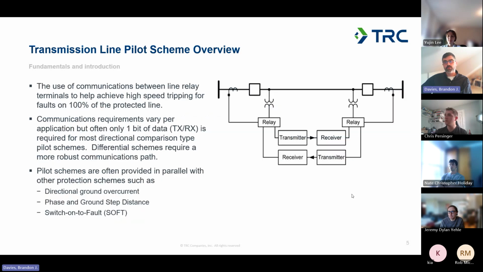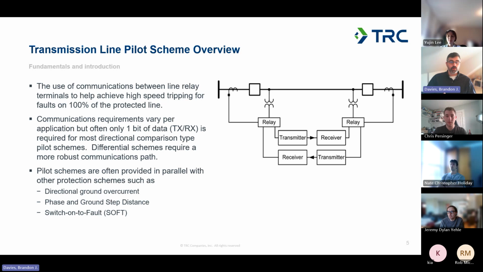I just wanted to bring this slide up here. And we largely were talking about step distance schemes for the last couple of classes, and step distance schemes are applied very widely. They have the advantage of simplicity. You're applying fairly simple protective elements that you can set a variety of over and underreaching elements with time delays or instantaneous protection. And locally, just at one terminal, one relay can make a pretty good decision on if a fault is on the line or not.